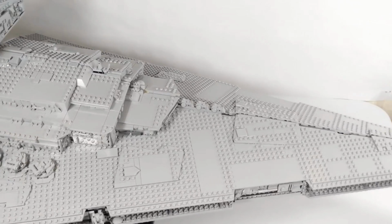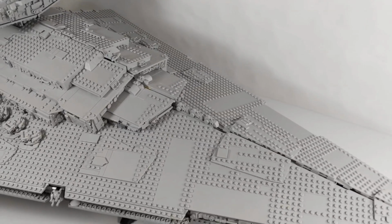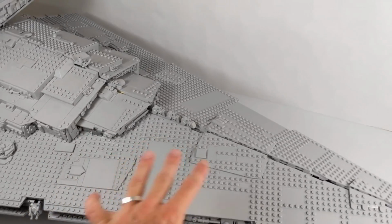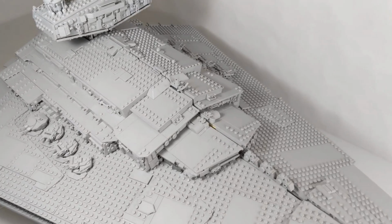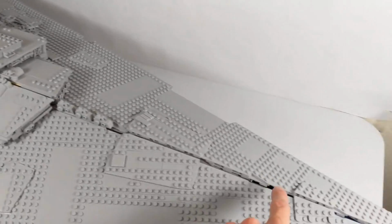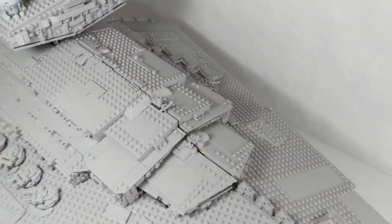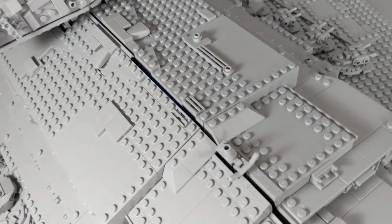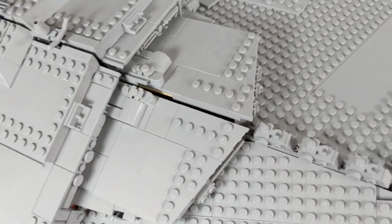As far as small scale details go, that's about it that I wanted to cover for the Star Destroyer. There are a few big picture things that I do want to talk about. The first being the overall seamless nature of this set. Now, if you watched my review of the older UCS Star Destroyer, you know there is an absolutely massive crack running along the entire length of the ship. And this Star Destroyer does have that same thing.